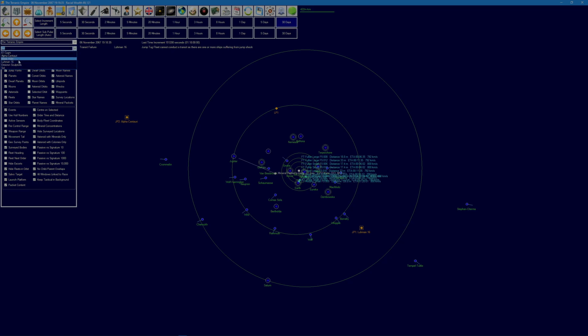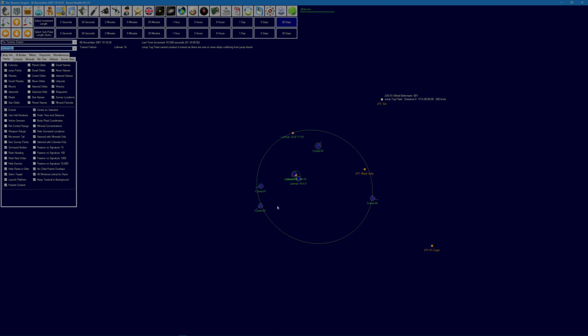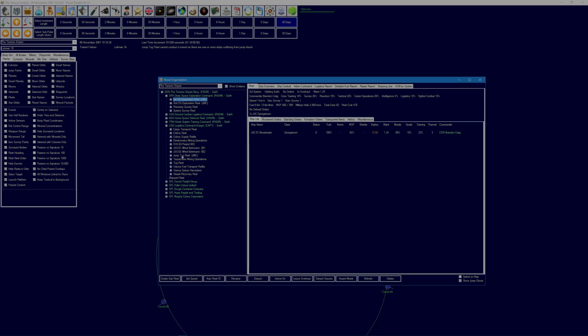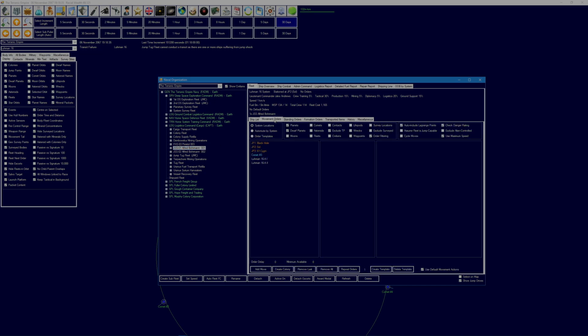If we go to Le Mans 16, so where are we? It's up here, up at the Sol jump point. So the jump tug fleet came through. It released the station. There we go. So you could stabilize the jump point. That's fine. Okay, so that's all good.